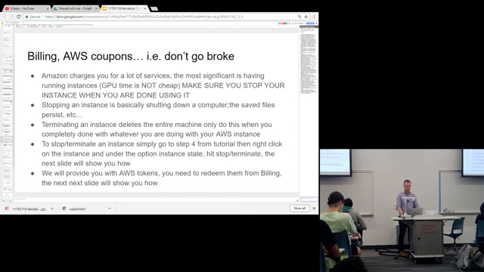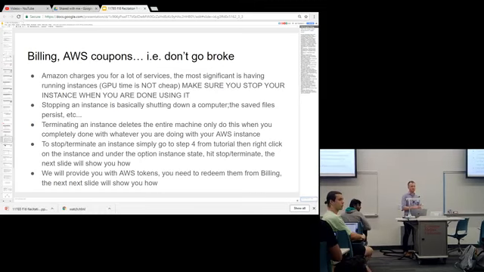I have a question. Yeah. You had mentioned the volume still being in use. So if we stop the instance, will the volume be stopped as well? Or does that have to be separate? So the question is, if you stop the instance, will the volume be stopped? Well, the volume is just a block of storage. So for the storage, if your system is stopped, yes, it is still there. Minimally, it's not that much, but we'll definitely look at the cost so you have an idea.